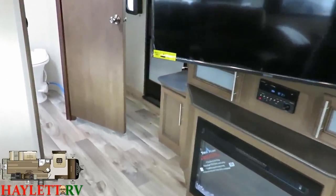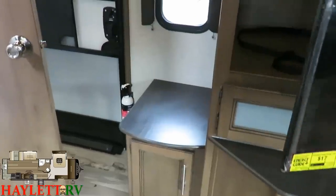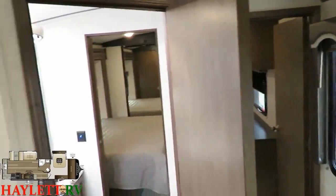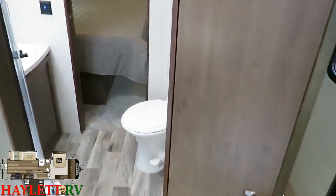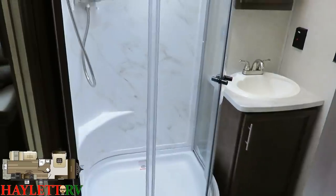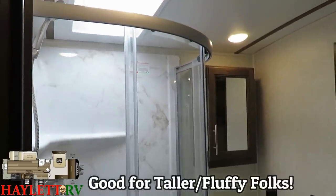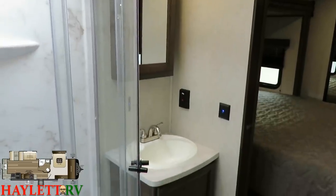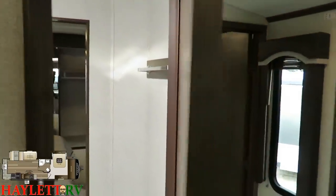Right by the door is a handy little stand — you could stack some shoes in there and it gives you a place to sit and put on your shoes. I love the dual windows skirting either side of the main entry door, which itself has a full viewing window. This is an easy dual entry bed and bath arrangement. That is a porcelain foot flush stool. I really like that they went with a clear shower door with an accented shower surround panel — it's a very easily overlooked feature done intelligently. It still gives the bathroom a great look and feels larger with that clear door. The countertop matches the sealed-edge material from the kitchen, and there's a little towel rack above the toilet.